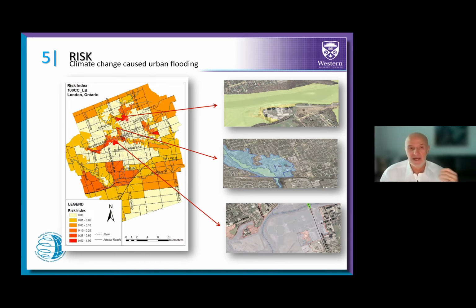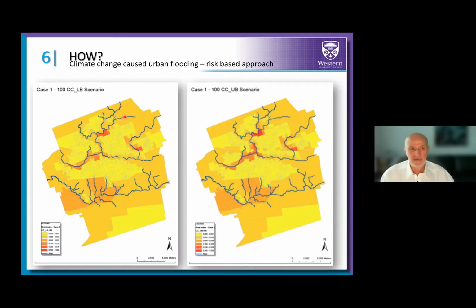This could be useful. Like in our maps, you can click and find out what is causing this high level of risk. In this case, the wastewater treatment plant, which is relatively close to the river, in the floodplain, may be affected by this future climate change-caused flooding, and therefore imposing very high risk for this particular location.